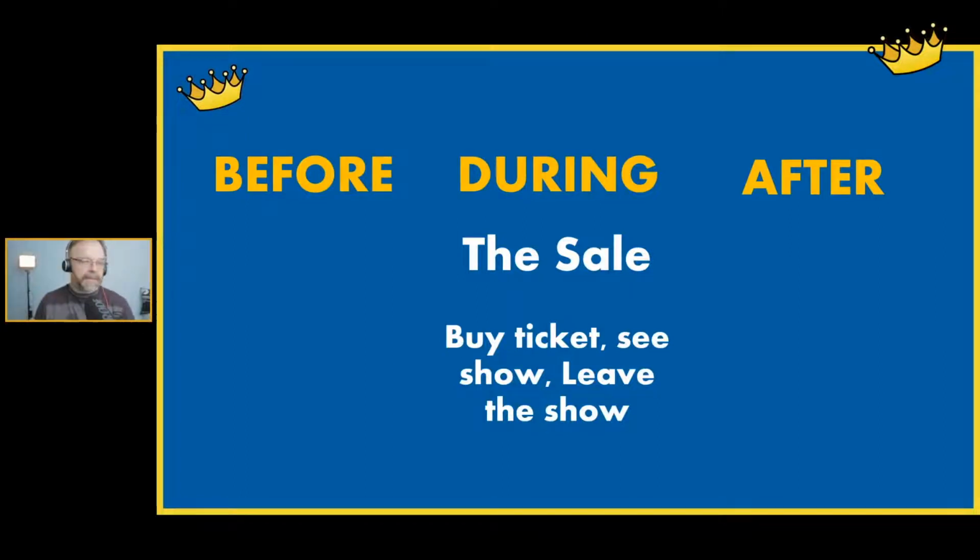Now, there's actually something missing on that particular slide, which is on some of the later slides, which is between buy the ticket and see the show, is this idea of the time, the gap. There's a distance there because, particularly if I'm selling theatre, they might buy the ticket and it might be weeks or even a couple of months before they actually see the show. So there's actually a little extra component in there, which we'll talk about more a little bit later. I wonder if that's on the next slide.